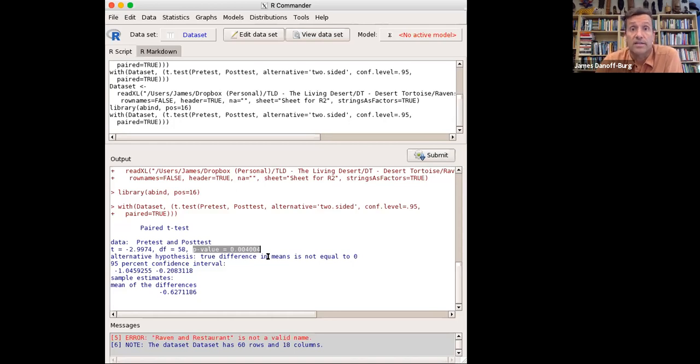So can we reject our null hypothesis that the post-test was different than the pre-test? The answer is yes, right? And what we find is that because we've looked at the averages, we had them on our Excel file, which I'm going to switch over to now to compare the pre-test and the post-test.